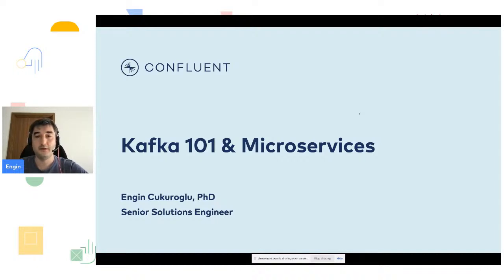But before starting, maybe I'll talk about what I'm doing. I'm a senior solution engineer, and previously I was doing data science related roles and also really technical roles, and I was a researcher previously. Today, I hope I will give you the basics of Kafka 101. At the end of the whole presentation, we will have a demo. In the demo, I will show two microservices, and how you can analyze some of your data using Google BigQuery and also Data Studio.